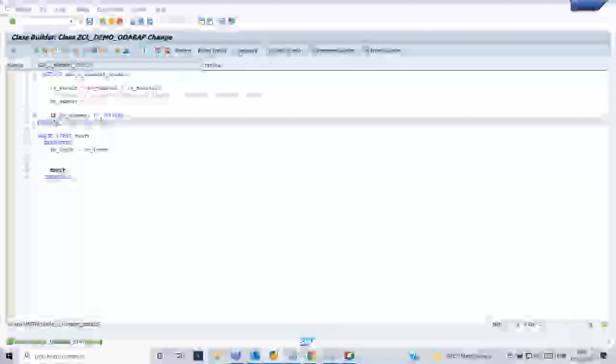I'll maybe start here. Just remove this comment. Okay, so it's a static method, so I can call this method directly. CCL demo app. So pattern demo app. I'll just copy this.